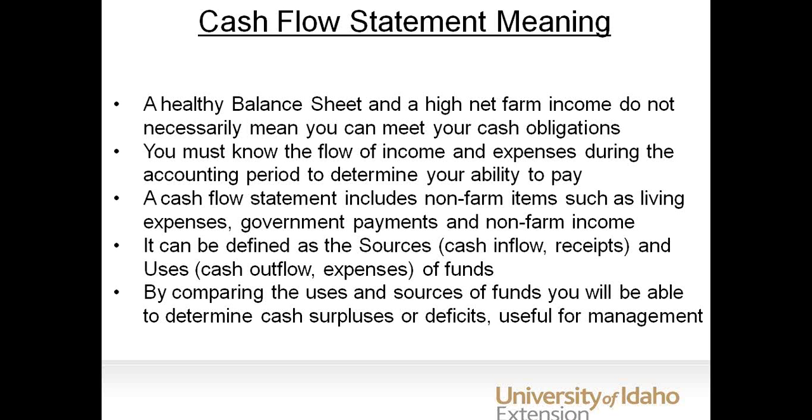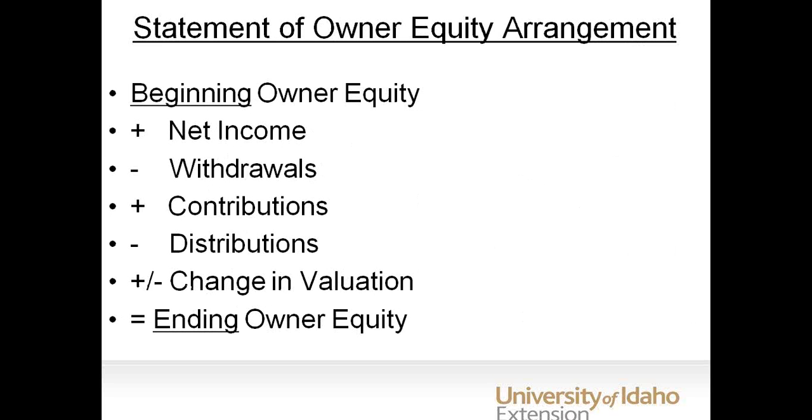So the cash flow statement, as I mentioned, includes other off-farm living expenses and non-farm income. It gives us a big picture of what cash flow looks like on the farm. And of course, if you're using a cash flow budget, it gives you the opportunity to arrange to meet your cash flow needs throughout the next year. So very important. And those first three statements, if you're going to apply for financing for land or business operation, they're always required these days.